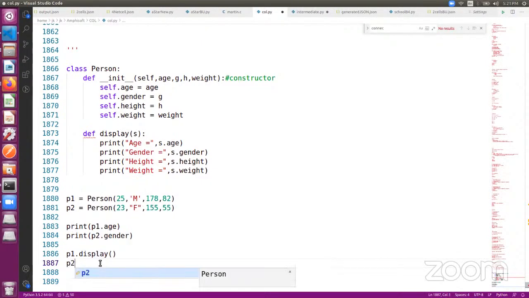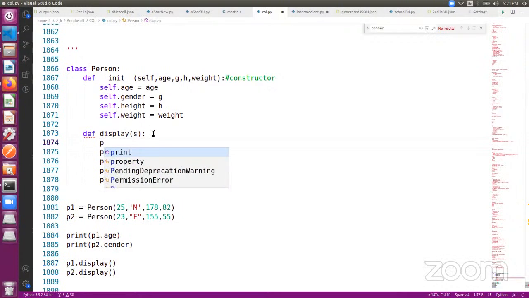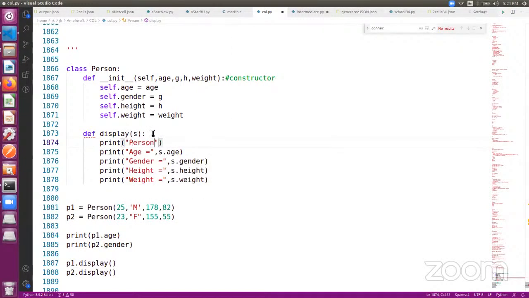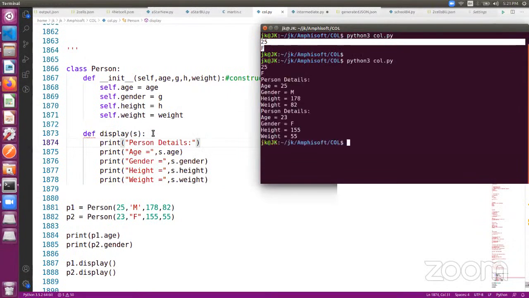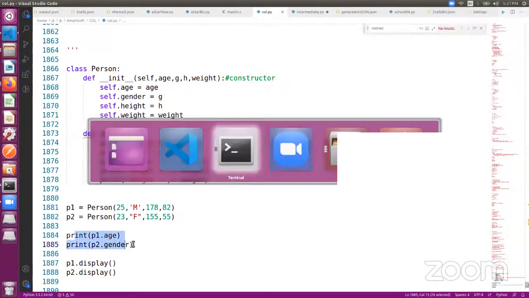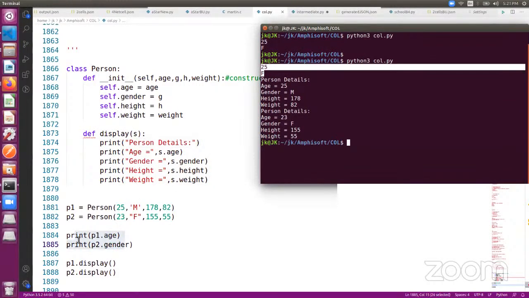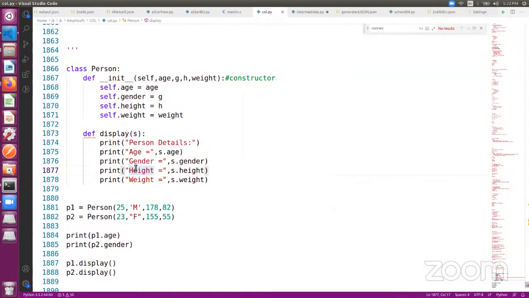Like that, p2.display. The first two statements are because of these two print statements. And then you have the person details of the first person, and the person details of the second person.